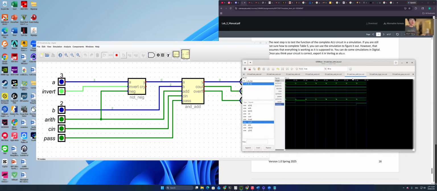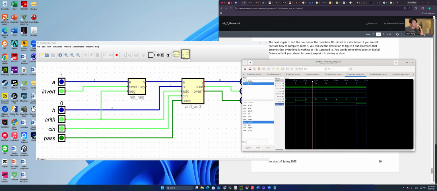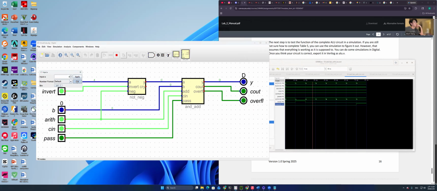And then this one. I make A3, B0. It's still this one too, so it returns E. And then A1, B0 returns D. Yeah.